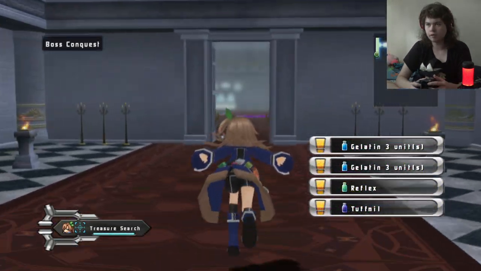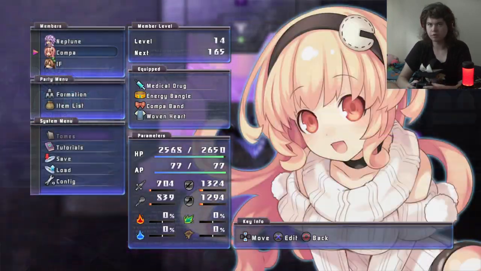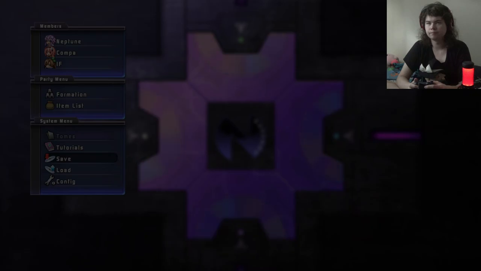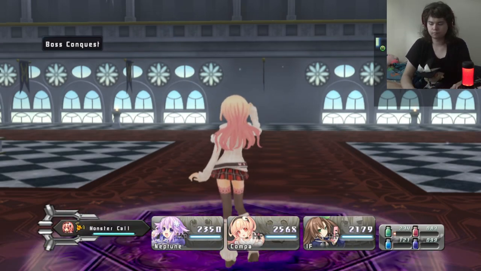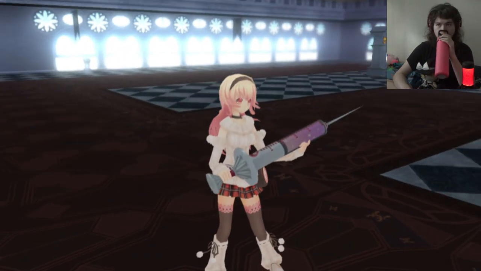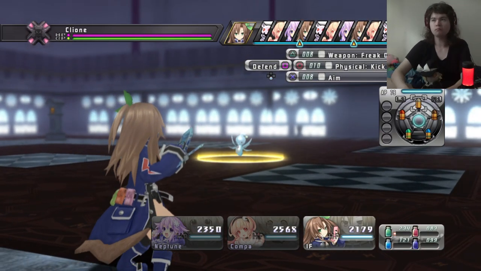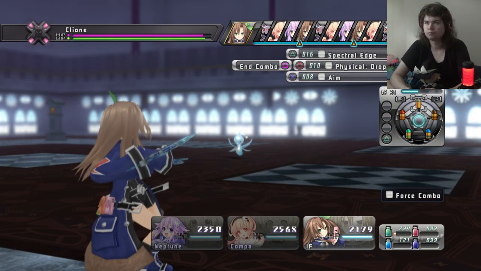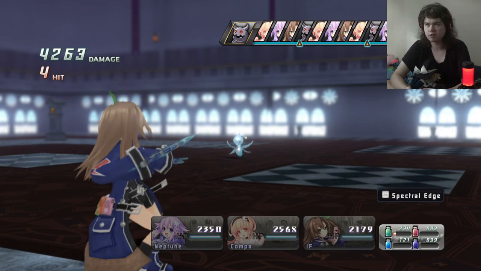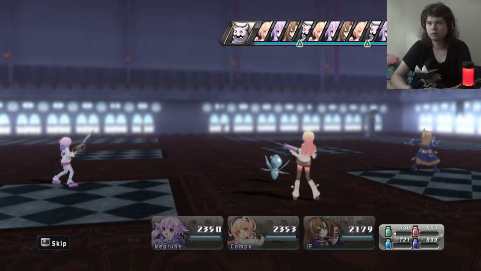Okay, is there anything in here? Oh, yeah, there is. There's another 1300 experience. Alright, Compa, do your thing. I wonder if we get any other, like, abilities in the overworld. All right, getting better. Well, we'll get to hear more of this music, at least. No! Wow, 200 damage. Crazy.